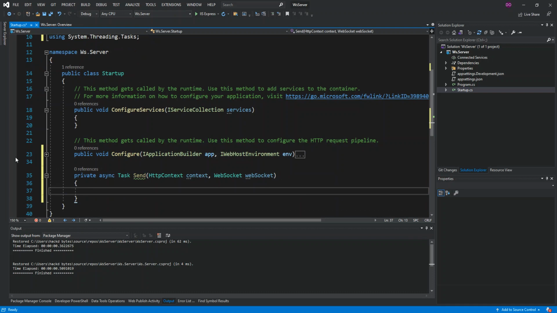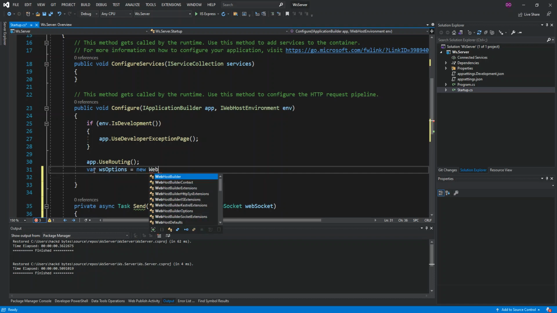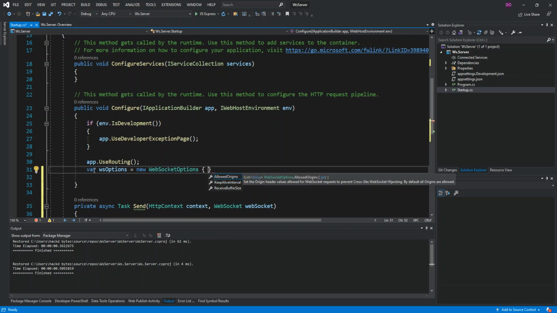Now we come inside the Configure, and right after app.UseRouting, this is what we're going to do. First, we declare a variable called wsOptions, for WebSocket options, equal to a new WebSocketOptions.